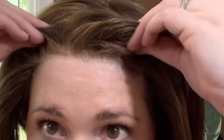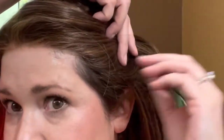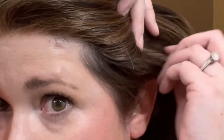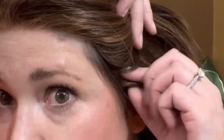I haven't shown you that yet. It looks really good. They put those highlights there in the front, which really helps blend that lace front in. Okay, let's look at the ear tab. So here is the ear tab. Lifting it up there, you can see it there and where it comes down right there.